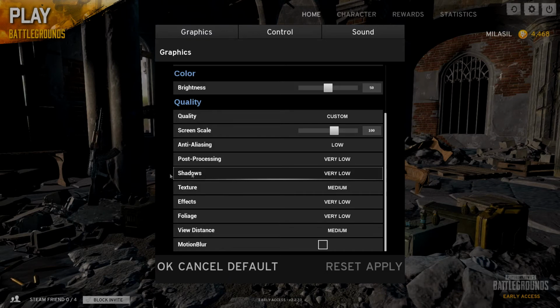Textures are just exactly what they say. It's how an object looks, the shape to it. I've been messing around with textures for a while, and to be completely honest, between very low, low, and medium, it doesn't make too big of an FPS change. Once you do jump up to that ultra setting, it does bog you down a bit.